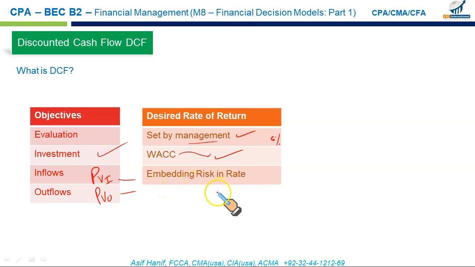And then we can also adjust the rate for risk. Let's say normally we discount a project at a 6% rate, but if the risk of the project is higher than our regular projects, we may revise the rate upwards. Or if the risk of this new proposed project is less than the current projects that we have undertaken, we might bring it down to just 4%. So we can incorporate the risk element into our discount rate by increasing it for higher risk and lowering it when the risk is lower.